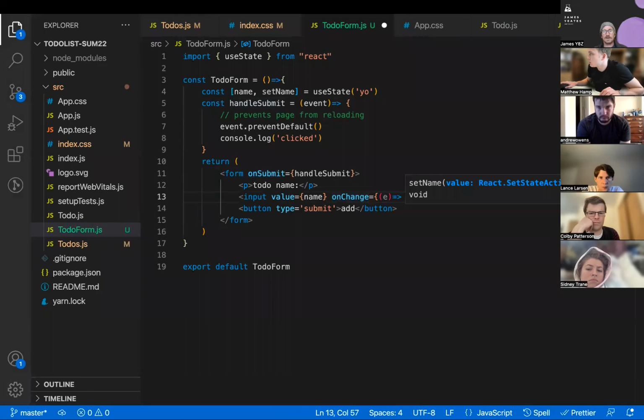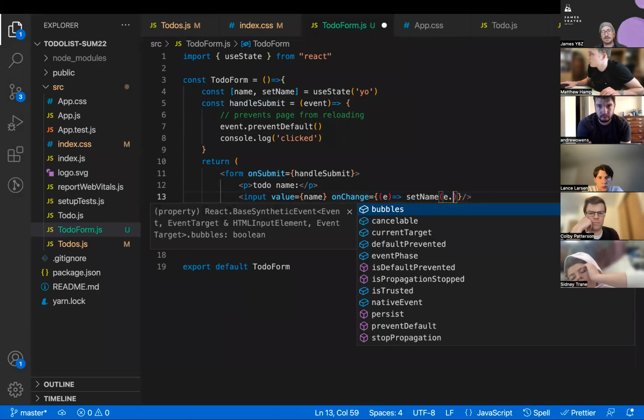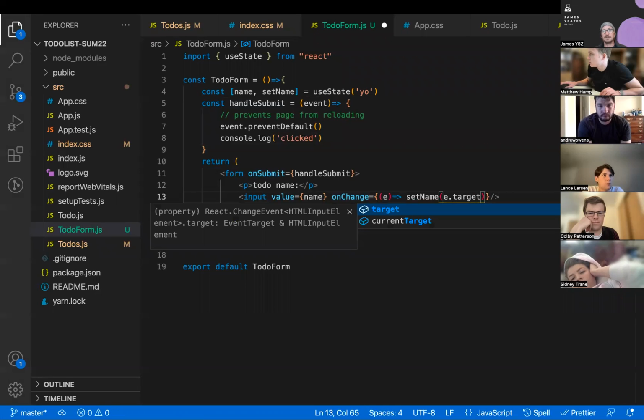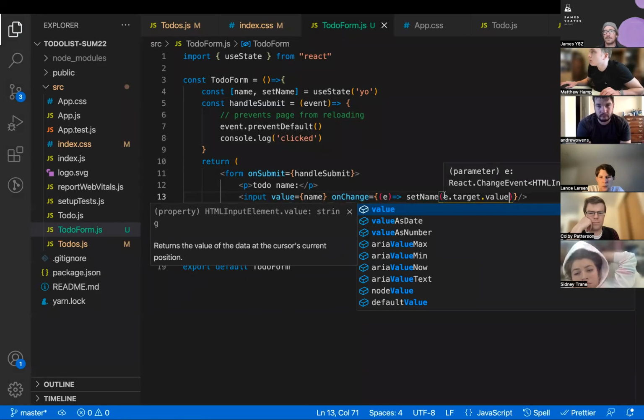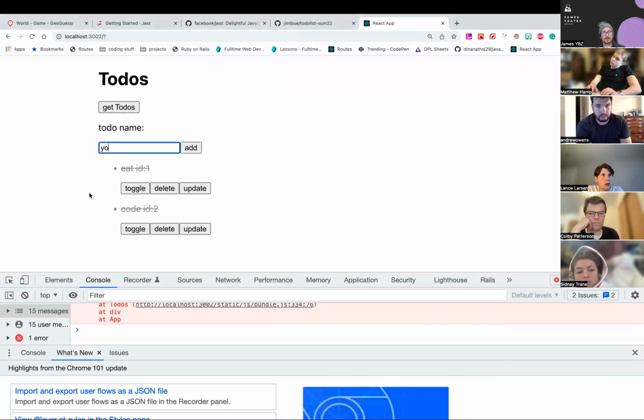If I look at this event, event.target would be the input, and then I could grab the value. That's going to be the value of my input. And then we set my name to that, and that changes the input. So there we go, now my input's working.